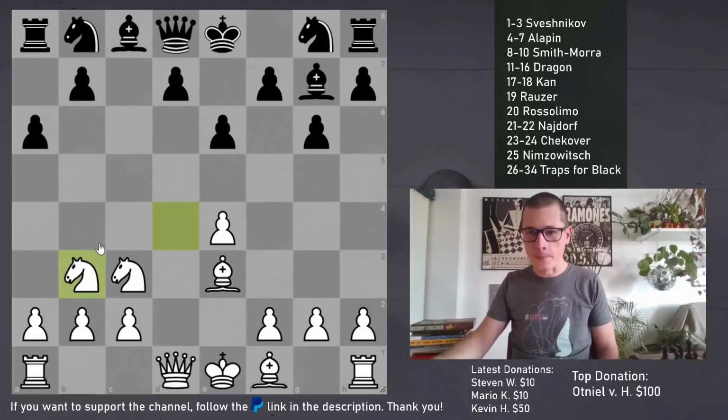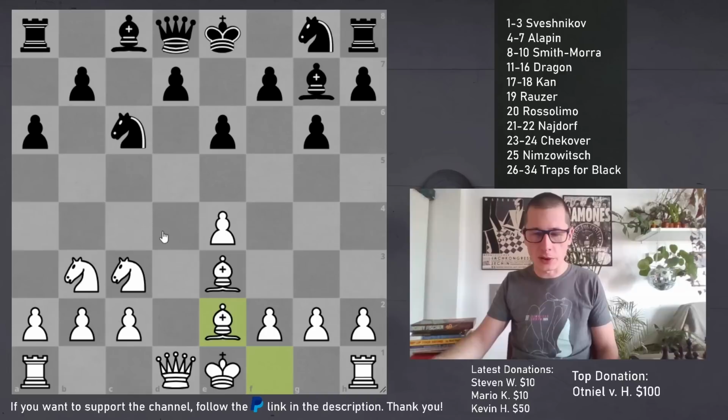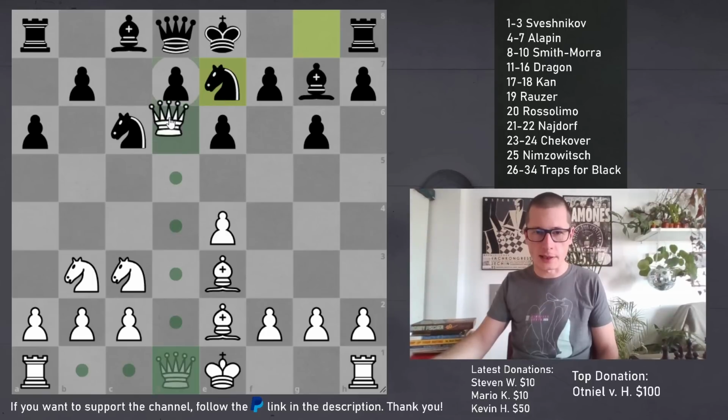After knight b3, we are preparing knight a4. This is the main idea that I mentioned, but this is just an awkward move for black to face. How do you continue? If knight c6, then again, we just keep developing, bishop e2. What does black do now? Again, knight e7 doesn't work. We go queen d6. And this is a dreadful blockade.